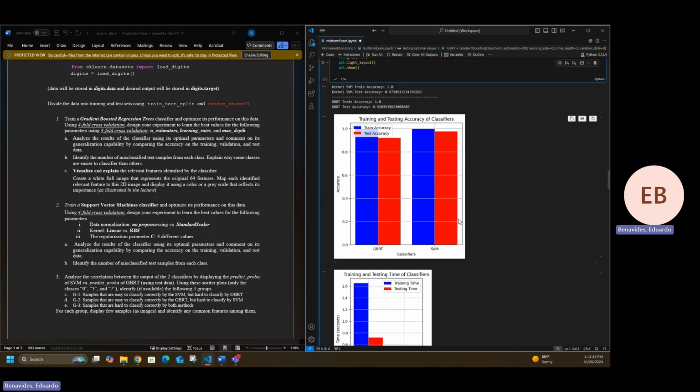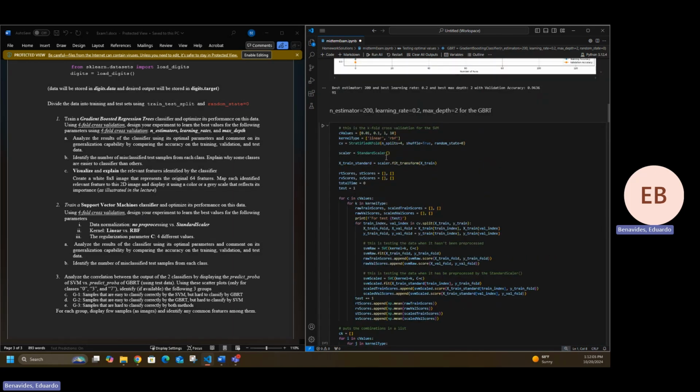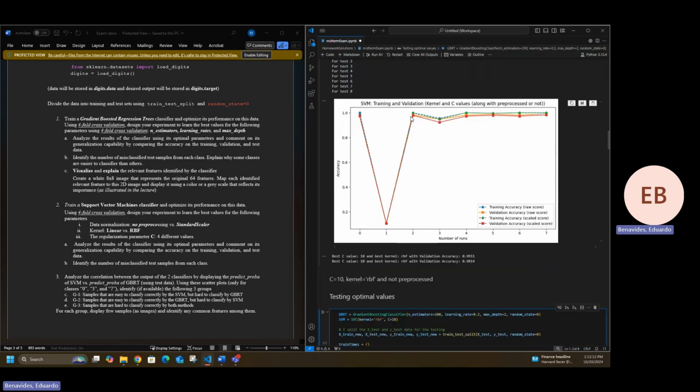These are the results. You can see they're both overfit. And the reason they're overfit is because that training accuracy is a perfect score at 1.0, right? Again, I think that is purely because, and you saw that in the SVM, I didn't really speak about it, but it's pretty much overfit always. You have that one big dip when it was testing out the RBF with 0.01 as a C value, right? You have that one big dip, but then it goes back to being pretty much overfit, right?